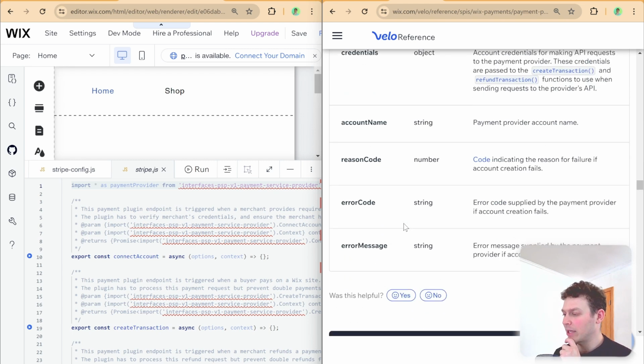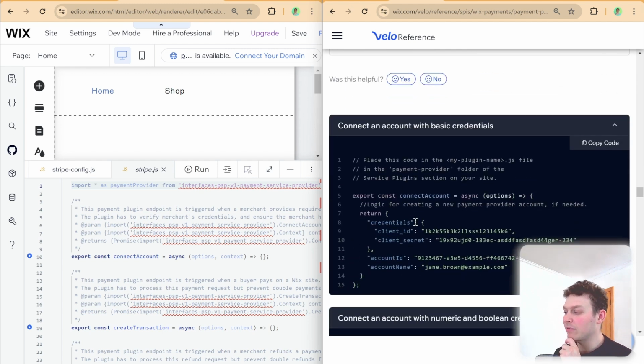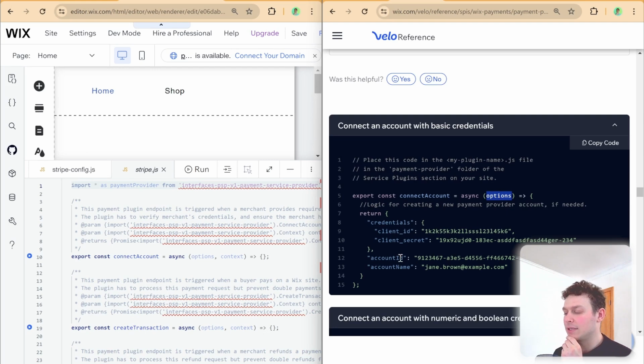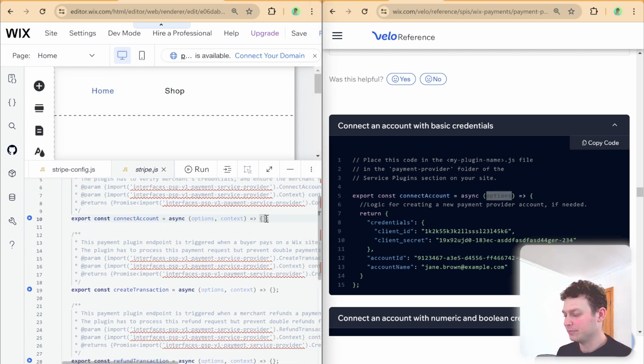So I'm going to do a little bit of playing around with that because we definitely are going to want to have our credentials, and specifically the client secret, let's say, which we can get using this options parameter that's being passed into the function. But the question is if I need this account ID and account name, because that's not something I'm actually going to need in order to use the API. But it could be something that Wix requires us to return from this function. If it does, we can just return some random gibberish, and that should be enough for us. So let's go ahead and try and set that up over here.